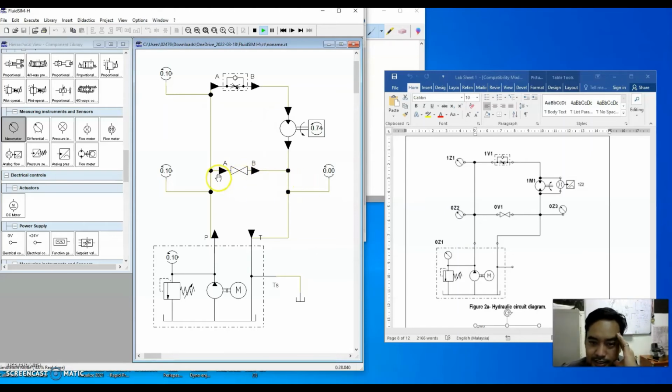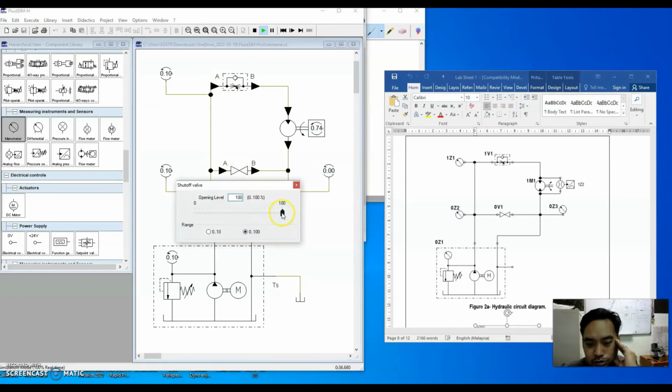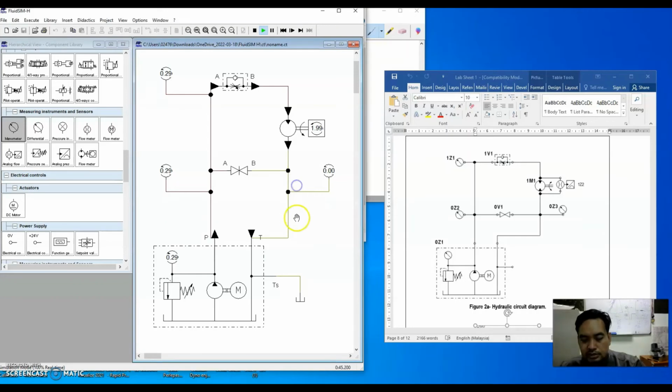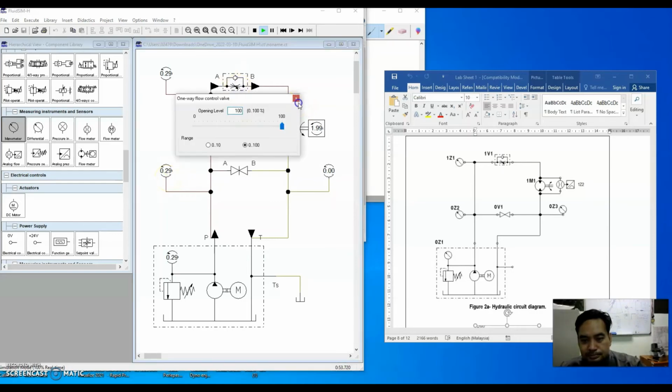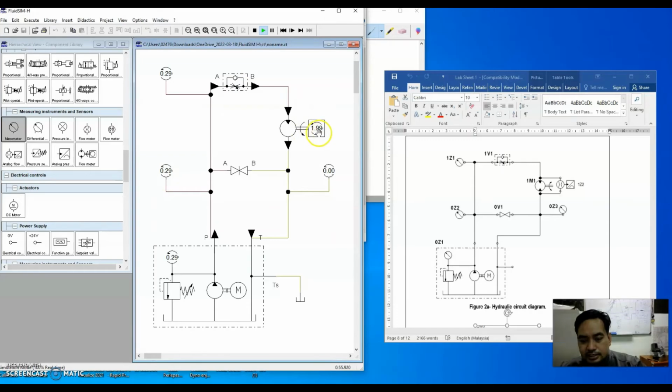So initially before you buat apa-apa, kenapa kita buat apa ni tadi, shut off valve ni? Sebab kita nak check leaking dalam sistem. So bila you dah open and then system run and then you see there is no leaking, what we can do is kita boleh tutup valve ni. Baru kita confident lah dia berjalan. Alright. So bila kita tutup, nampak dekat sini pressure naik 0.29. Okay, sini 100%. And then dekat sini dah menunjukkan flow. Alright.